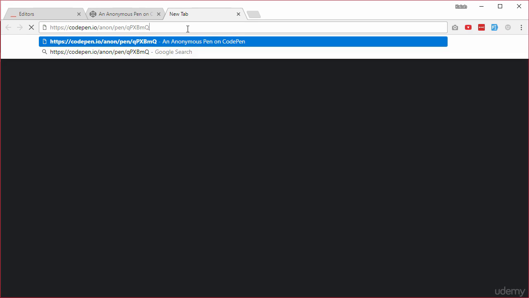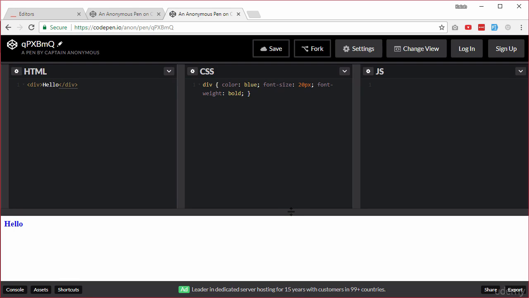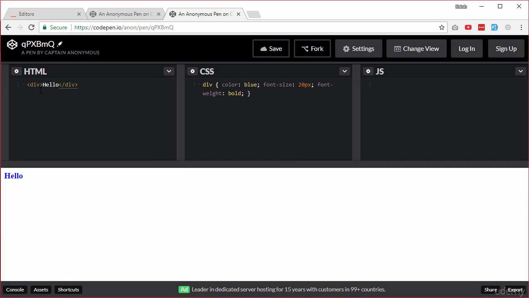So if I just copy this and go into a new page and load it up, it's going to ask me to log in again. But you can see that all my code is in here. So whenever you're sharing code, whenever you have a question, whenever something's not working the way it's supposed to work, if you want to ask either in the Facebook group, or in any Facebook group actually, or if you want to leave a message down below, or if you want to share some code with somebody, use this service. This is probably the best one by far. It takes the cake. So learn how to use CodePen.